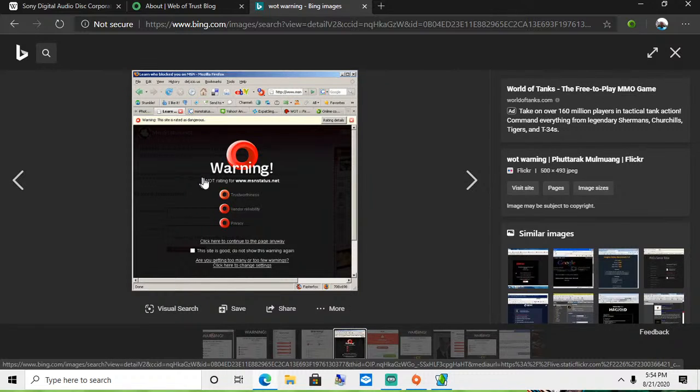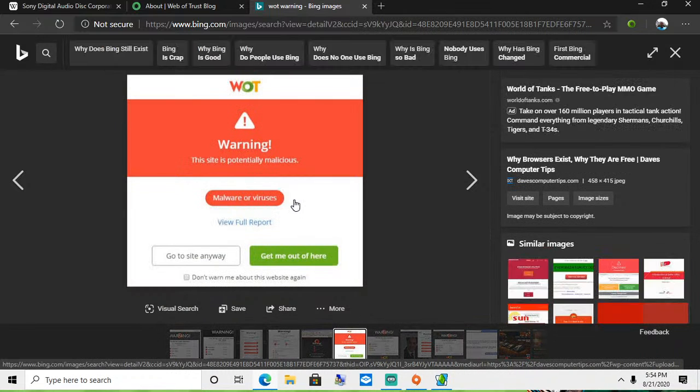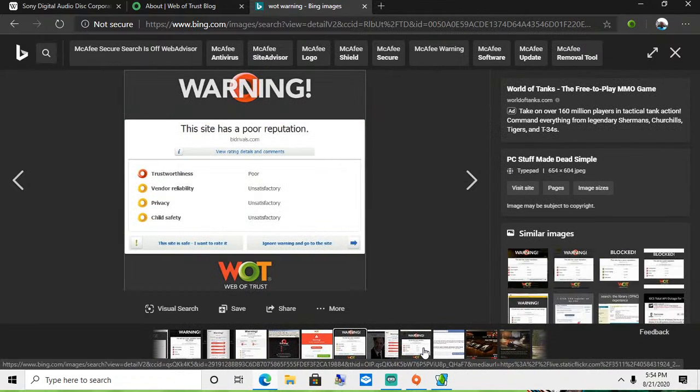Now this is the one with the tinted screen that has the red O. That indicates a site can harm your computer. That can be very, very harmful to you. And that's what it looks like. It shows warning. So in your browser, you would see a donut O that would turn red, yellow, or green. Three different colors indicating whether the site's harmful, that it is potentially malicious. So that's basically what the WOT warning extension is.